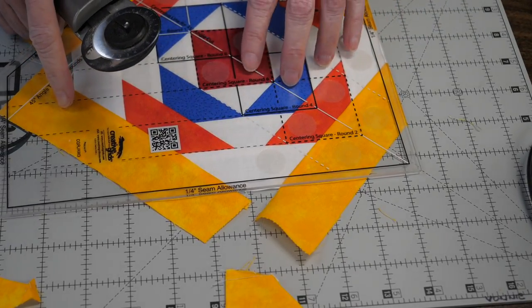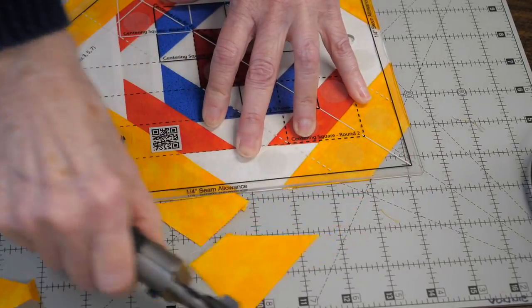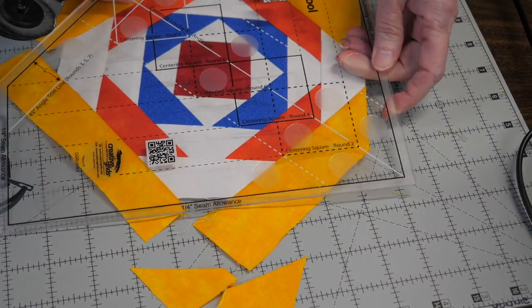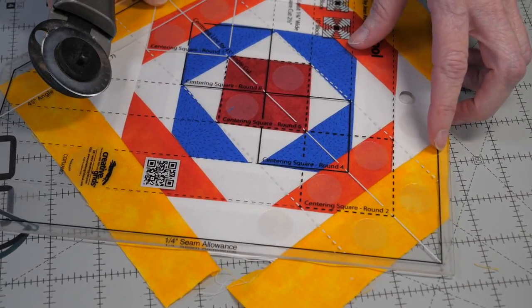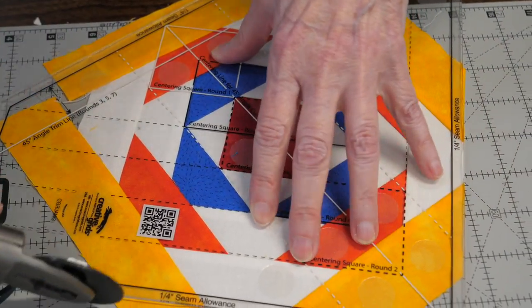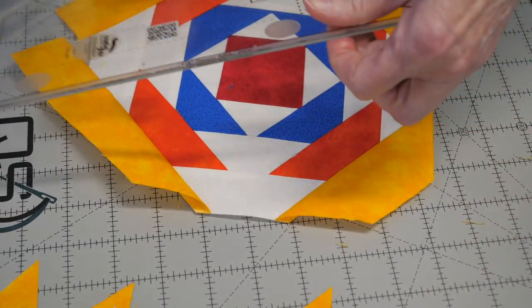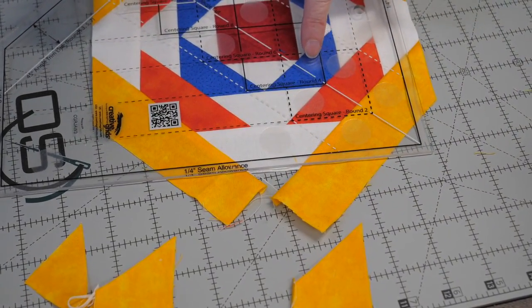Round six. Round six, right there. And one more cut. Round six.